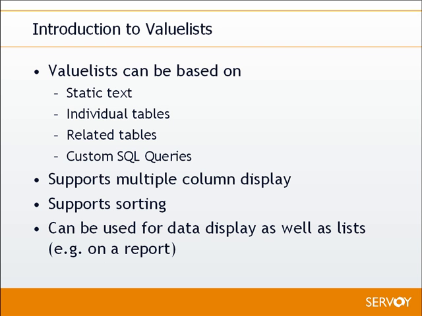Valuelists can be based on static text, individual data tables, related data tables, and even be created on the fly during runtime with your own custom SQL queries. They support multi-column display, as well as sorting from columns that you're not even displaying. They can be used for lists, but they can also be used for data display, for example, on a report. Let's jump into Servoy Developer and check it out.